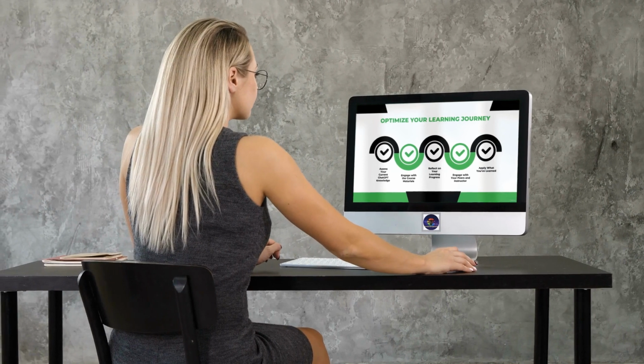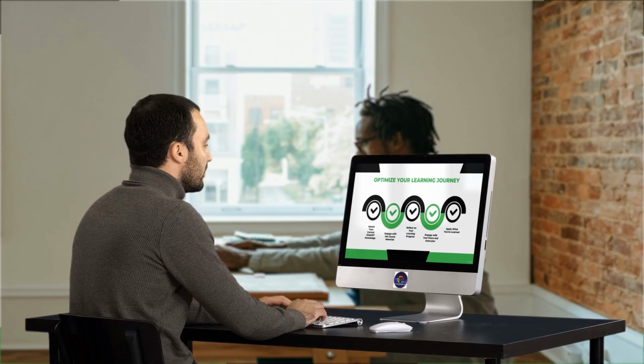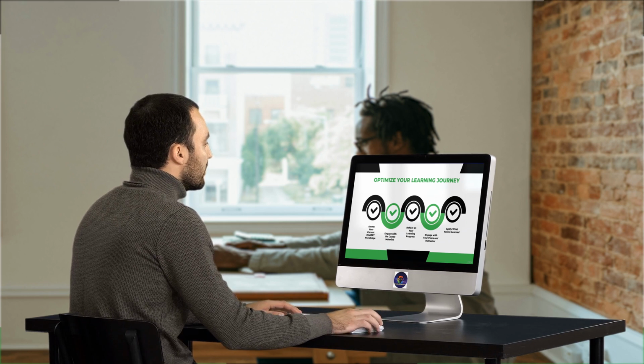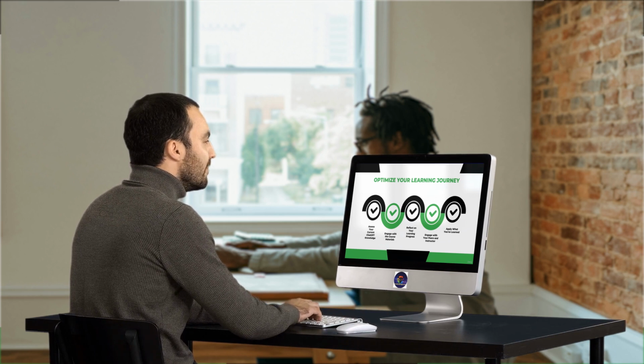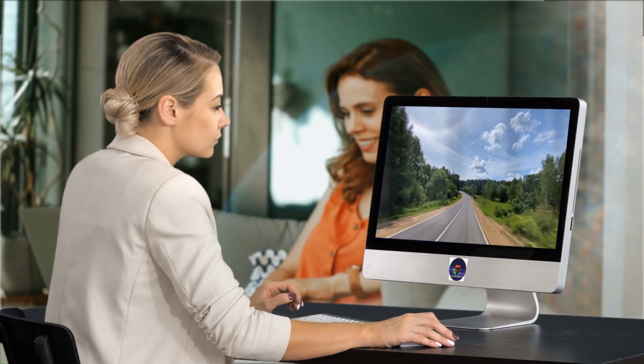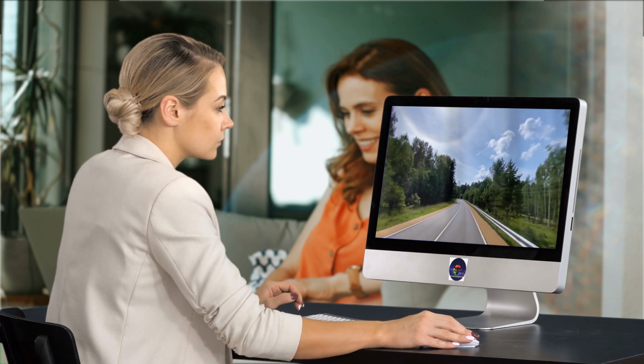The next tip is to reflect on your learning process. Take some time after each module to reflect on what you've learned. Collaboration and communication are always vital for an enriching learning experience. So, in the Q&A section, feel free to connect with your fellow learners, share your insights, and ask questions to deepen your understanding of the course content. And also, don't hesitate to reach out to me at any time for guidance or clarification wherever needed.